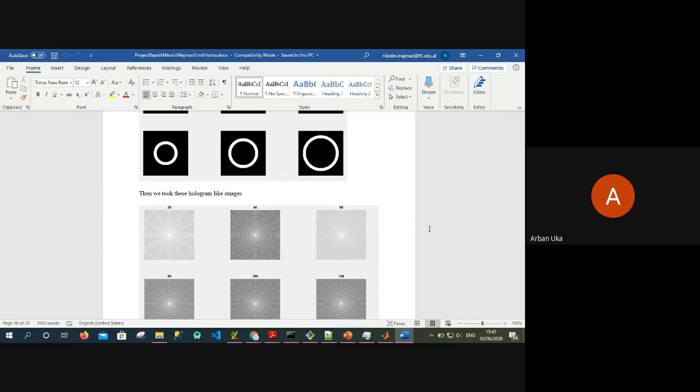Now, in this midterm project, you are just analyzing how the Fourier transform of images happens for different apertures. Okay, so maybe this is a very good keyword, apertures.